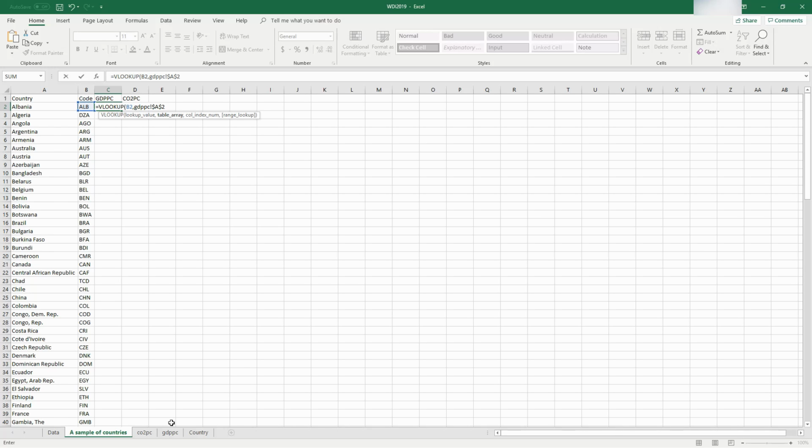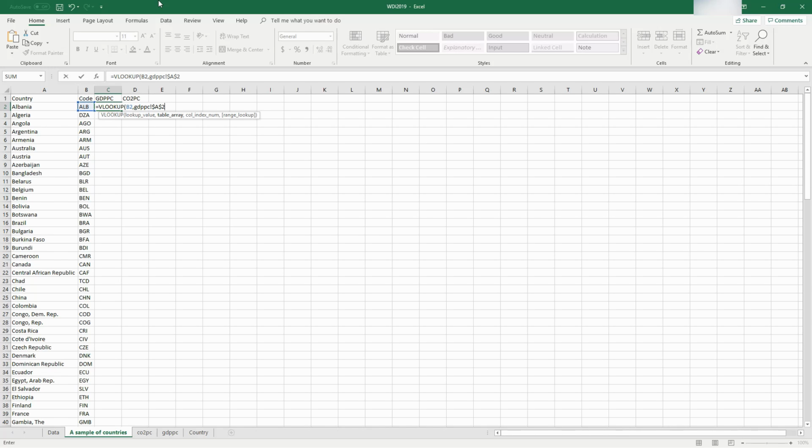Now, if you're not familiar with what the $ signs do in Excel, I do recommend giving it a quick Google, just because it is quite a basic function of Excel. But to quickly explain it, all it's going to do is hold these cells constant once we drag them down the rest. So if you didn't put the $ signs in, as you drag the command down, it will change to like B3. It will just increase by 1 as you drag it down by 1. But by putting the $ signs there, it's just going to hold it constant as you drag the command down the rest of the table. So let's continue with our table array.